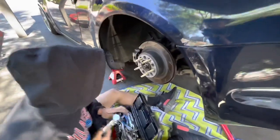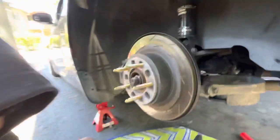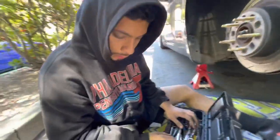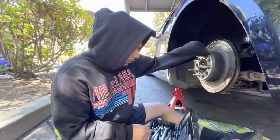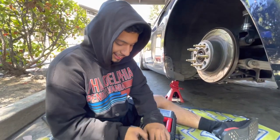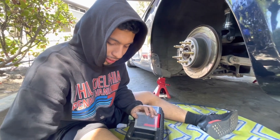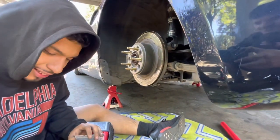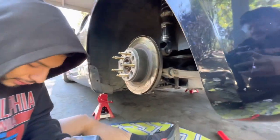Alright guys, Brian is all done — just finished tightening everything back, all bolts and nuts. Extended studs on the driver's side, all done for the back. We're gonna do the fronts another day. How hard was it on a scale of one to ten? Not that hard — like a four to five. Not too bad. You just gotta remember how everything is, especially the e-brake assembly. Take a picture before you take it apart so you know how to put it back. Not too bad, all done now.